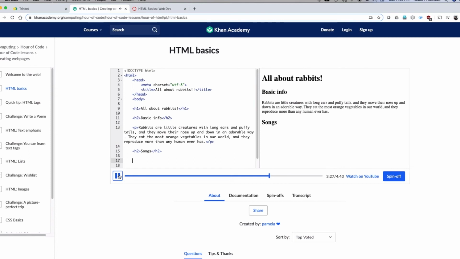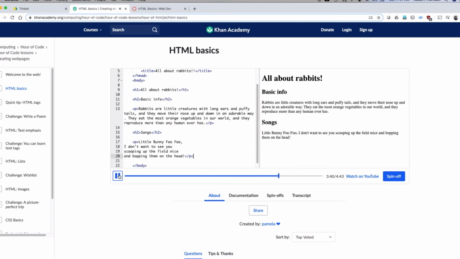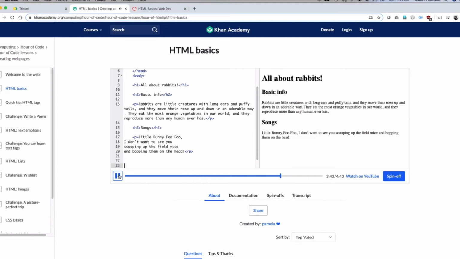Beautiful. All right, now the aliens will need a song to greet the rabbits with, so I'll give them lyrics to my personal favorite, and once again, use that P tag for it, and paste in the song, Little Bunny Foo Foo. Such a good song. But it's showing up all on the same line. Why didn't the browser render the line breaks that I put in here? Well, actually, browsers mostly ignore line breaks and white space in your HTML. And if we want the browser to render a line break, we have to tell it explicitly using another tag, the BR tag, which stands for break.